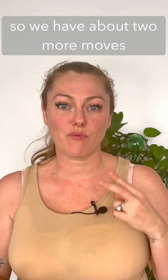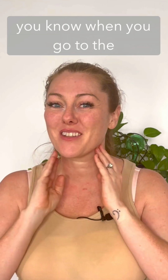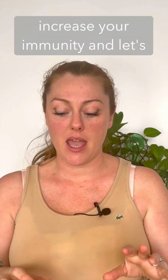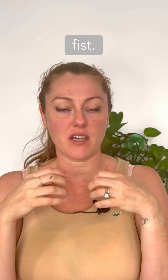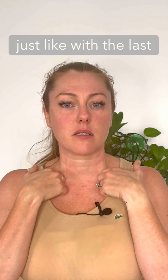All right, so we have about 2 more moves that I'd like to guide you through. This one here is actually for your lymph nodes. They get swollen when you're not feeling great, you know, when you go to the doctor and they check down here. So this is actually a lymphatic drainage move, and it's meant to just help your body increase your immunity. And let's get started. So you're going to put your hands in a gentle, soft, open fist, kind of like this, right? So it's not clenched, it's just really gentle. And you're going to use these knuckles here. You'll place them just at the bottom of your chin and begin to gently draw back and down your neck, just like with the last move we did. I'll do this 5 times.